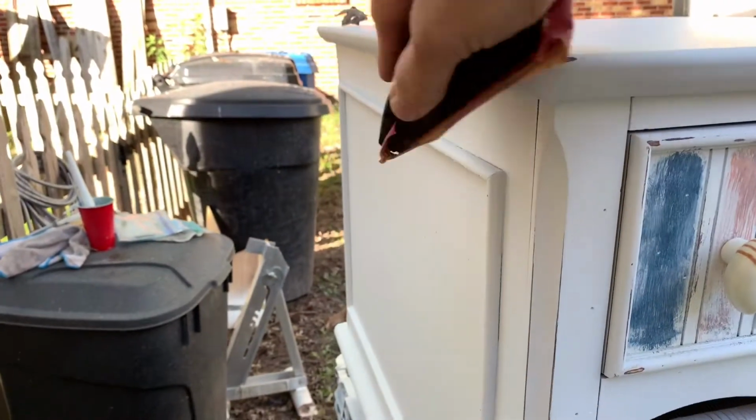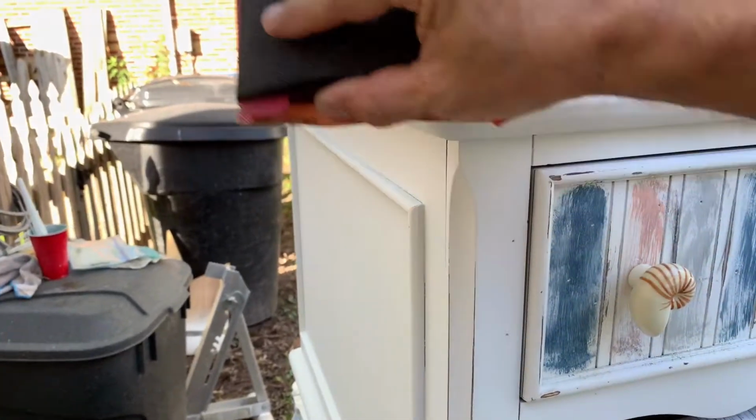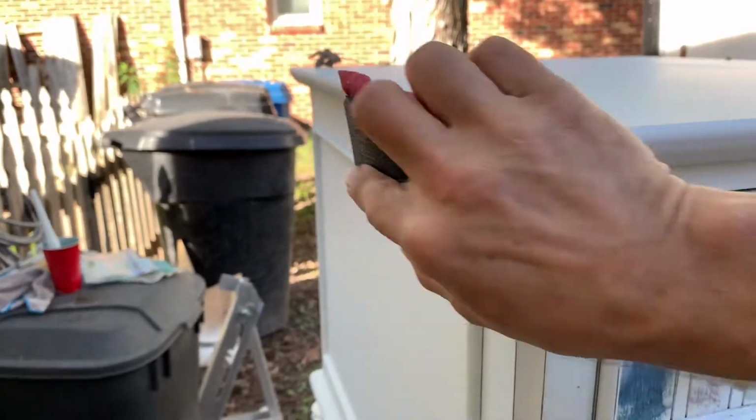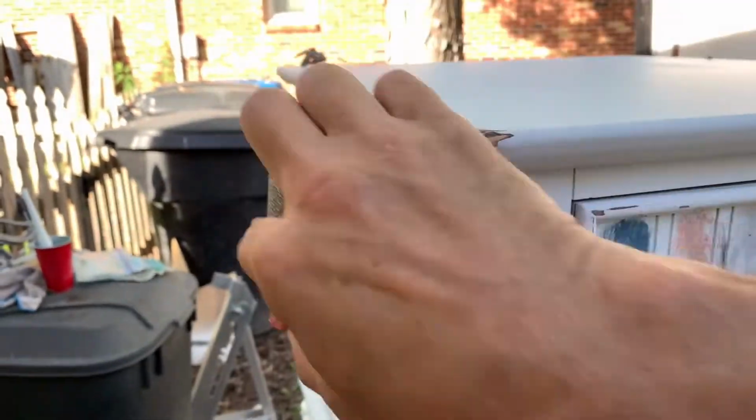Maybe give this some love here. So I haven't waxed this yet or done any sealant to it.